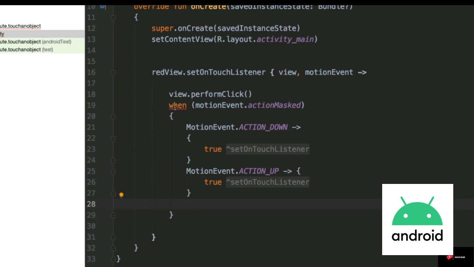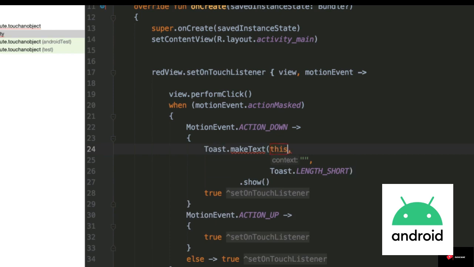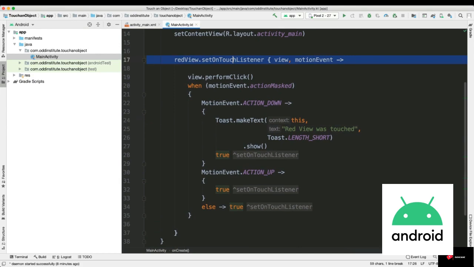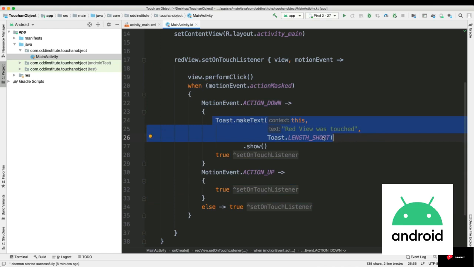And then there is still one more condition that the when is actually warning us about. There's a little red underlined squiggly line under it that says there's still one condition that you haven't taken care of, and that is the else. So I'm going to say, if none of these things is happening, let's go ahead and say it is also true. So you have to make sure you take care of all the different conditions. If it is a situation like this one where the listener wants to know which one is happening. And now for us, the only thing I really wanted to try in here was this, so I could go ahead and say toast, and then I'm going to say post in here and do, Red view was touched. And that's pretty much all I want to do in here. So redView set a touch listener and perform click, and then find what kind of touch has been done and then decide what you want to do when that touch lands on it.